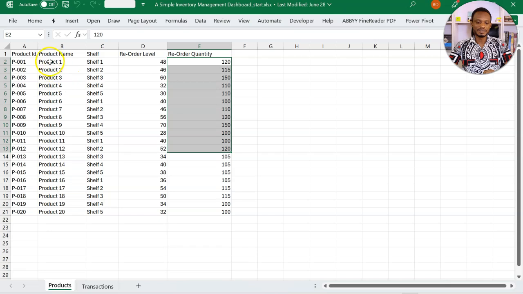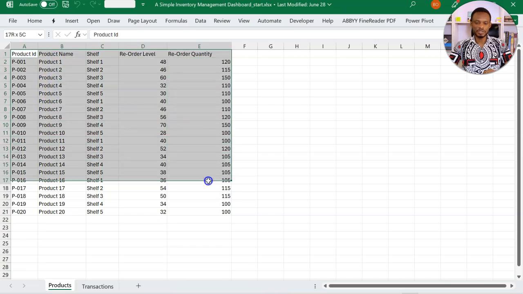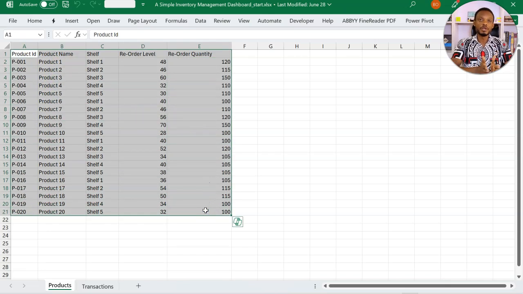So if you look at the architecture or the profile of this table, it is basically a lookup table for all your products. We only touch this table when we are adding a new product. Okay, so it is, if you like, a bit static. So this is a dimension table, right?